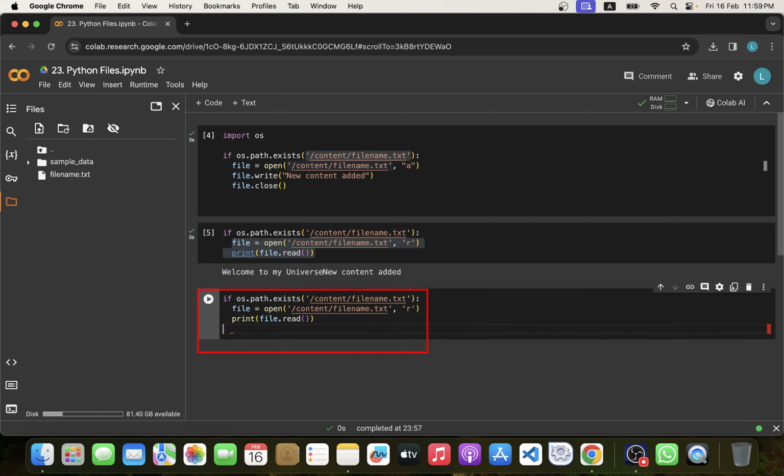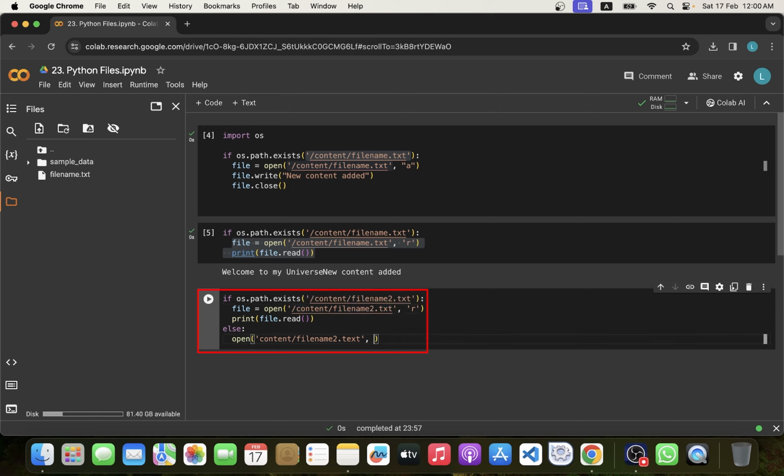Else, we can just create one file. We can just say open, and the file name with the directory we want inside the content directory, and the file name, let's say filename2.txt. Do the same thing here and here.